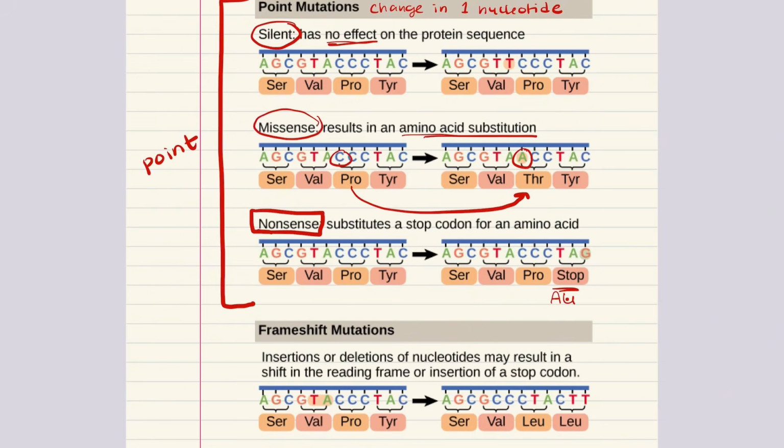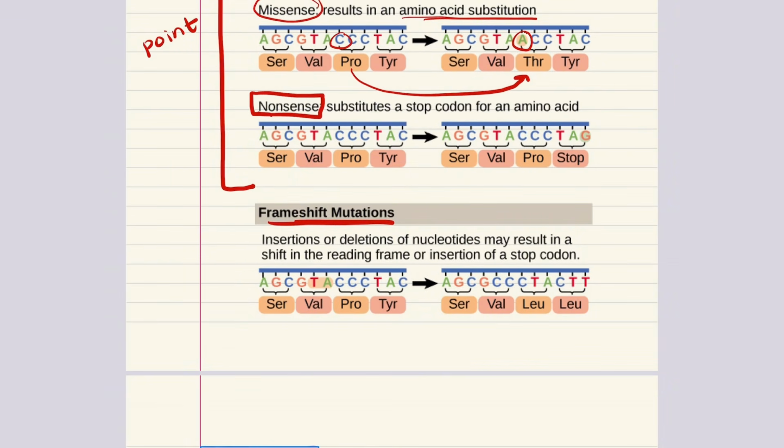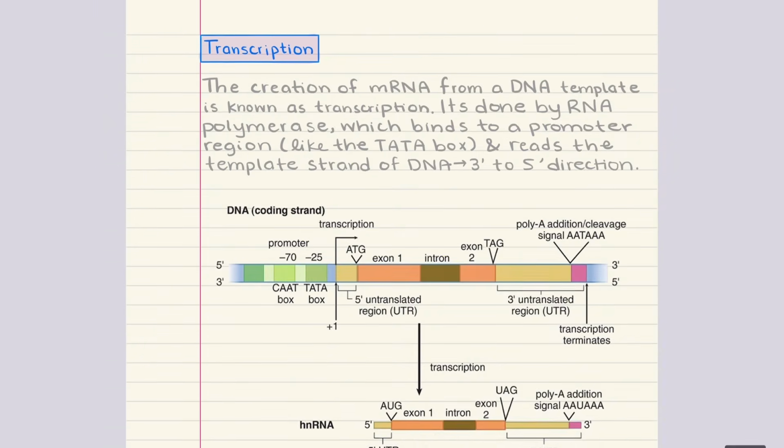This brings us to frame shift mutation. A frame shift occurs when a nucleotide is inserted or deleted, and that's going to shift the reading frame of the codons. Since the ribosome reads the mRNA in groups of 3 bases at a time, even a single insertion or deletion is going to completely change how the sequence is being read downstream. And that usually leads to a completely different protein or even an early stop codon. And frame shift mutations are often much more disruptive than point mutations. That wraps up our first objective. We can now move into our second objective, which is all about transcription.